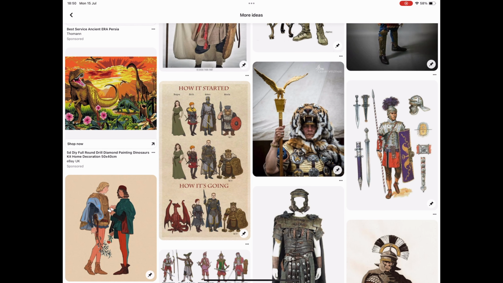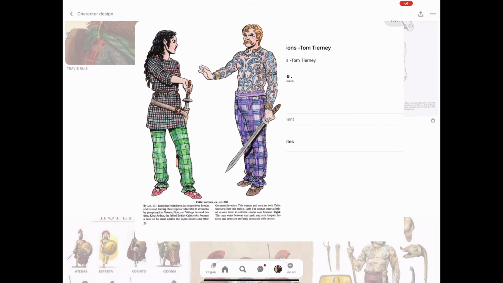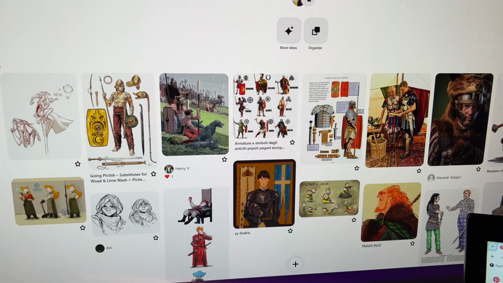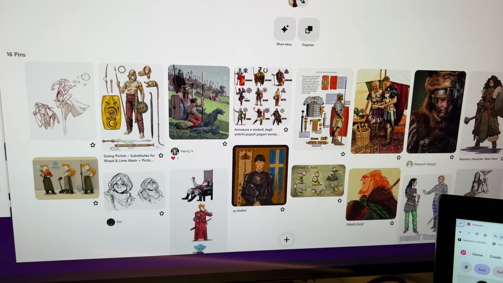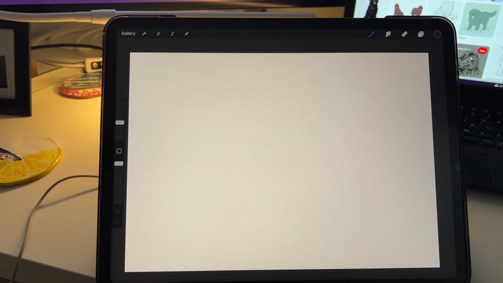Actually, I'm just thinking, he could be from a Celtic background himself, but then maybe he's been taken into the Roman army at an early age and now he's fighting his own people. I quite like that. I'll think back on that a bit more. For now, let's have a think about what I want our female lead to look like.